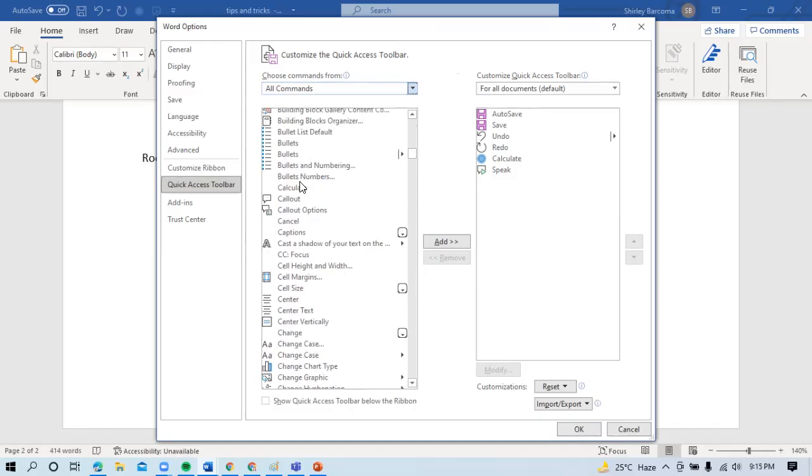Okay, this one, and then add. Okay, it has already been added. So then add. It will be added in the quick access toolbar.